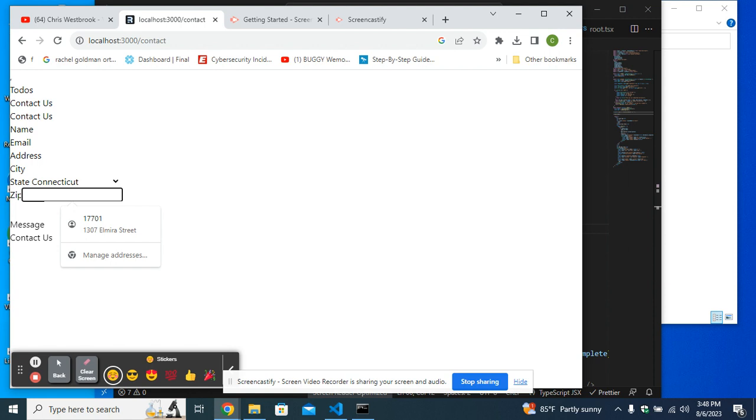Zip edit required has autocomplete message, clickable button, back button, clear screen button, toggle button pressed, toggle button not pressed, stickers button, clear screen button, back button, contact us button, edit required multi-line.